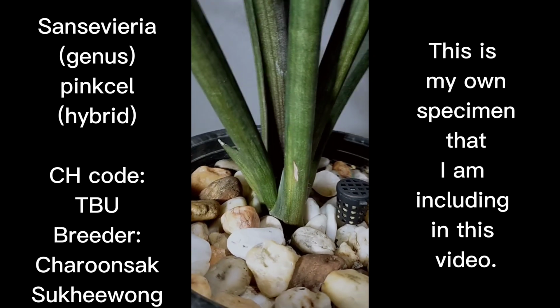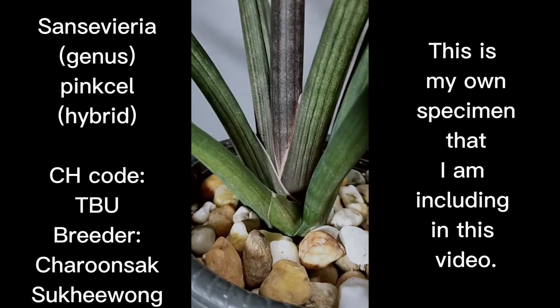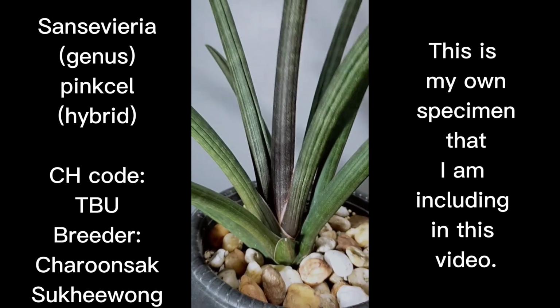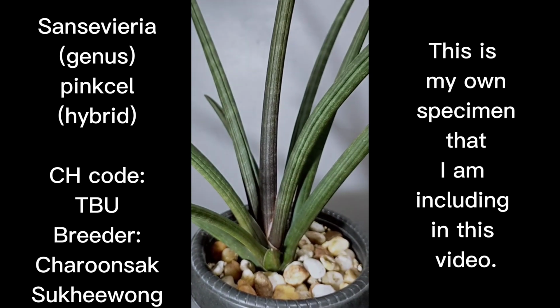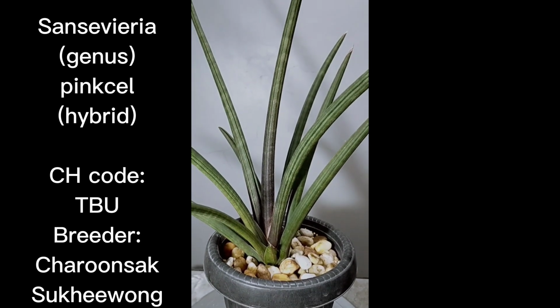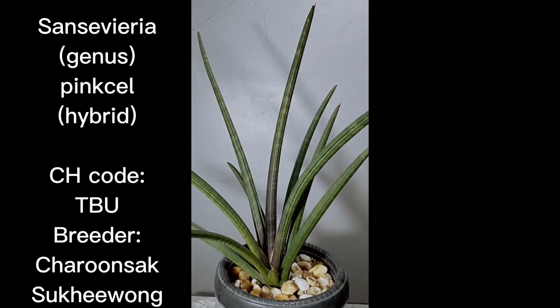and there are also longitudinal lines appearing on the new leaf and the old one as well. Longitudinal lines are also purple on the new ones. Then as they grow old, the longitudinal lines also turn green.